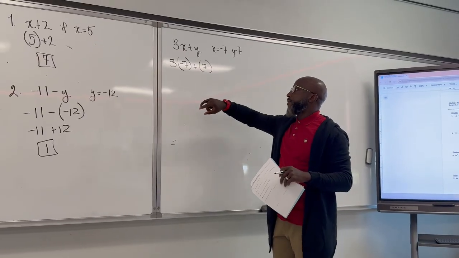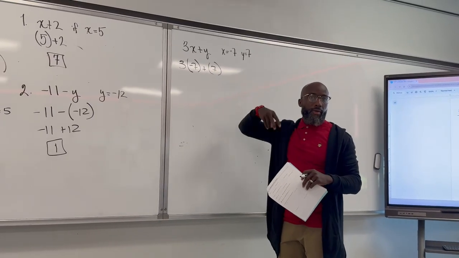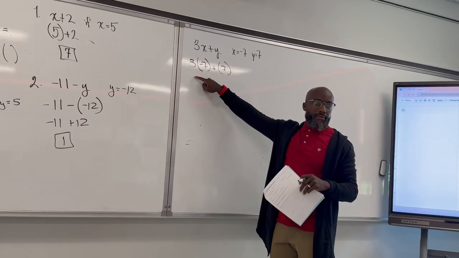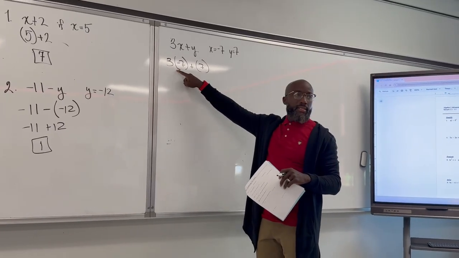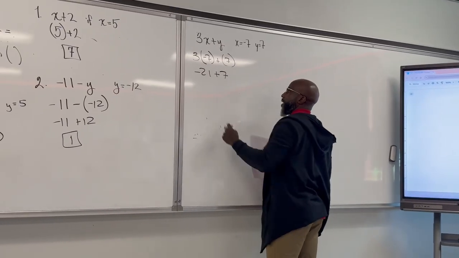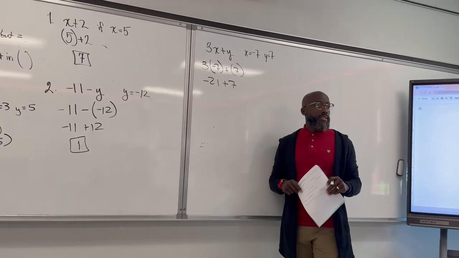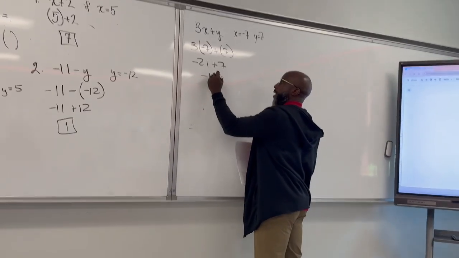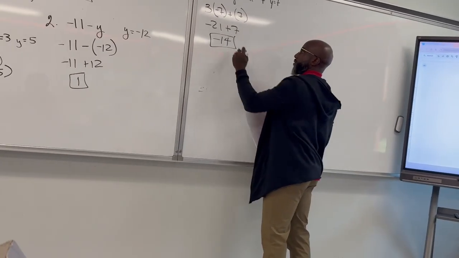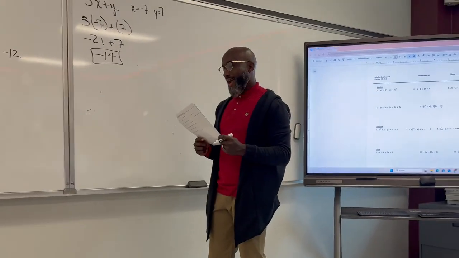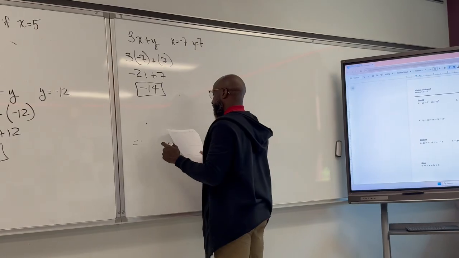Now we're going to evaluate following the order of operations. We got multiple steps here. All right, so we got multiplication first. So we got 3 times negative 7, which is negative 21, plus the 7. Negative 21 plus 7, different signs, subtract, you're going to get negative 14. Okay, negative 14. All right, cool. All right, so let's look over this problem here.